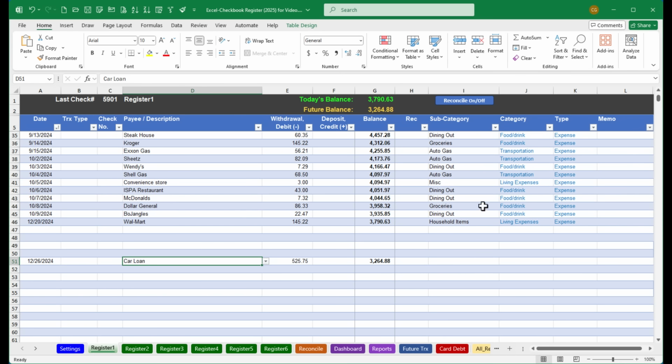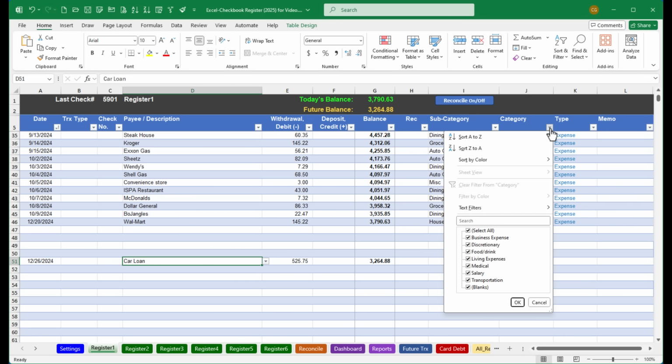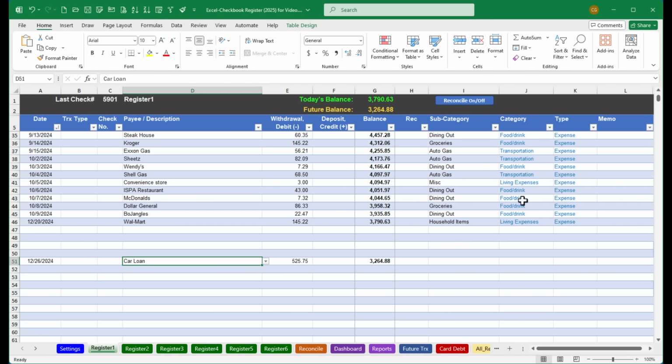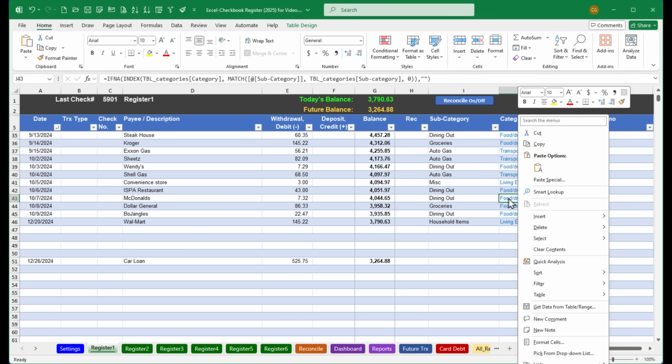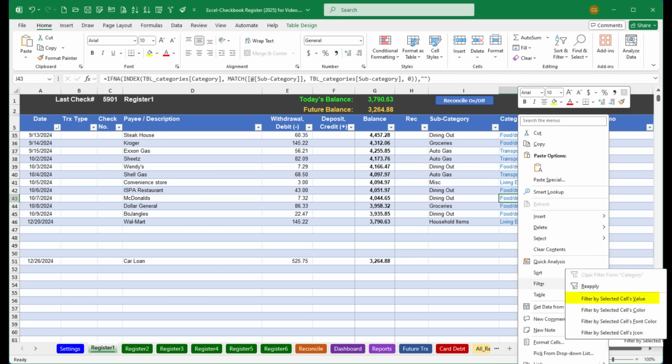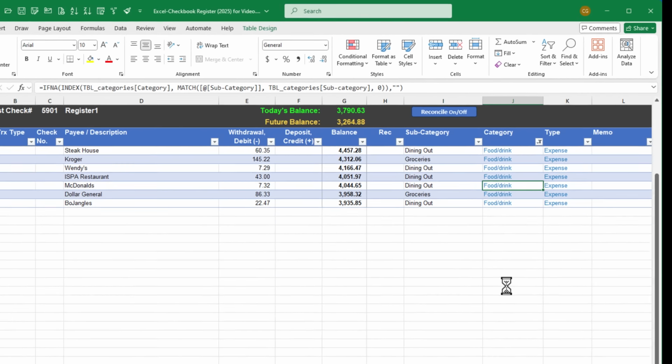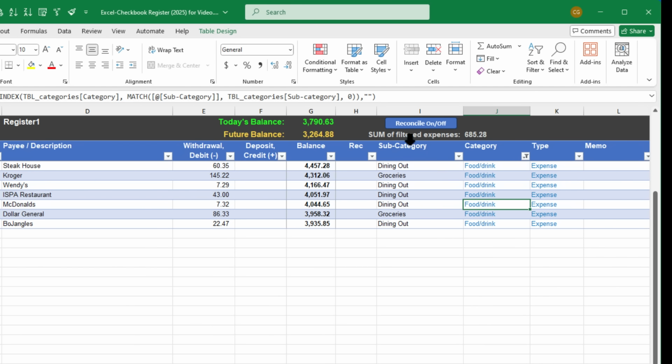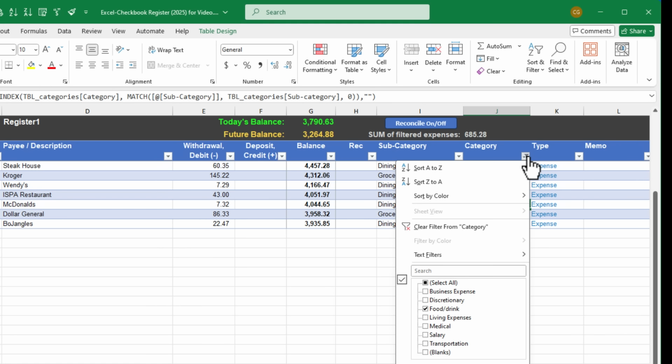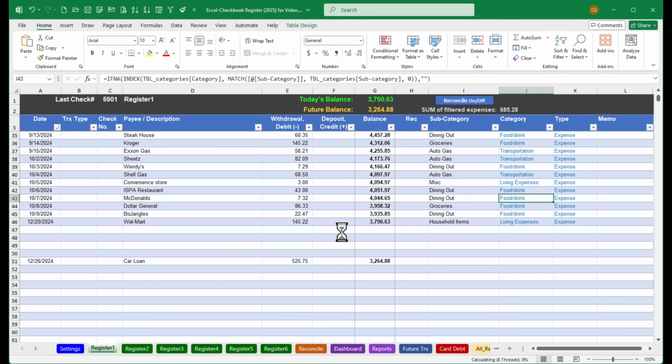And another small visual change is that if you do any filtering on expenses, for example, you could do so from this category dropdown, picking a particular option, or you can also do a right click, and I'll right click on this food drink option, and from the pop-up menu I'll choose filter to filter on the selected cell's value. You'll see at the top that it'll then show a sum of those filtered expenses, and then I'll just go back to this button to clear out that filtering option. I'll cover all of that in greater detail throughout the video.